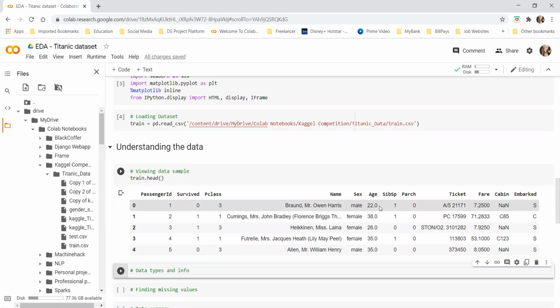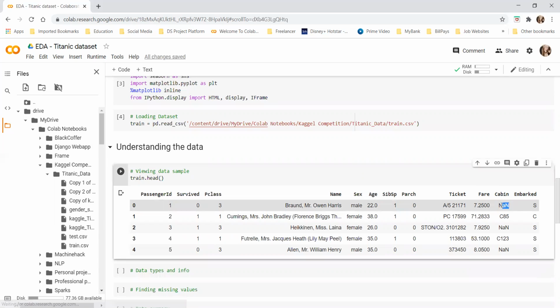Age shows up as a float, and then siblings and spouse, parent, child, ticket number, fare, cabin number, embarked. And if you can see this NaN, this is the missing data.